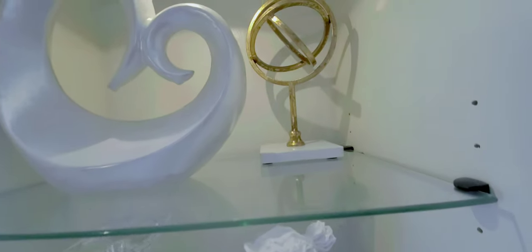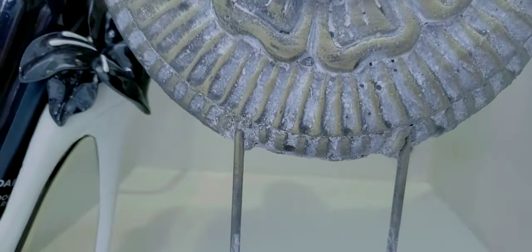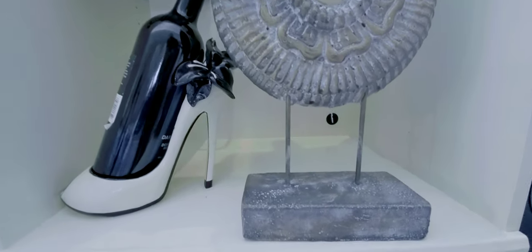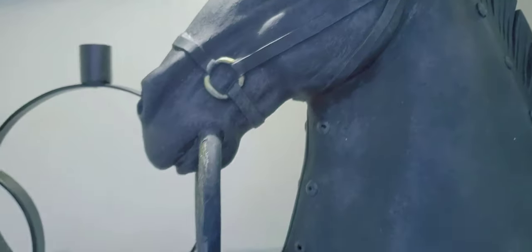Everything over here came from somewhere else in my house. I just switched them around because I was a little tired of seeing the accent colors in pretty much everything that I own in my great room. So it's time to change a little bit, but still be consistent with what I love, what makes me happy and welcoming, and what makes my place inviting and beautiful, in my own opinion. You have to be consistent with whatever makes you happy. I think your place truly should reflect who you are and what really makes you feel comfortable and happy.